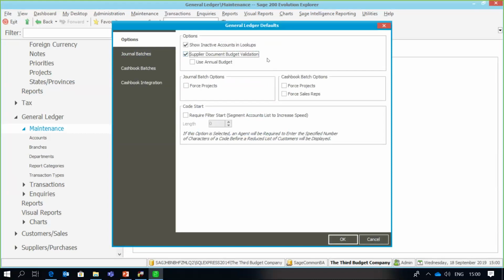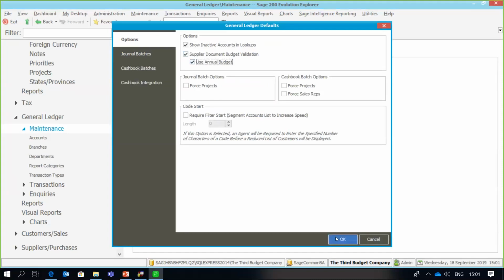So you may, for example, have set up a budget for your financial period. However, you will allow, for example, the various departments and cost centers to exceed their budget for a particular month. However, they may not exceed it for a specific annual budget. Okay, so it's not a case of they can spend or exceed the budget within the financial year, but they may not exceed the annual budget values, etc. So let's just say use annual budget. So I'm going to allow them to exceed budgets for the financial period.